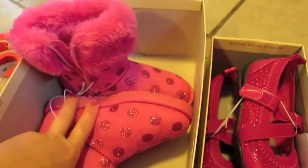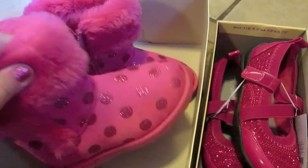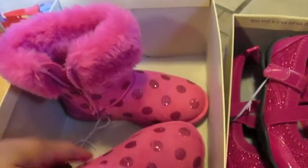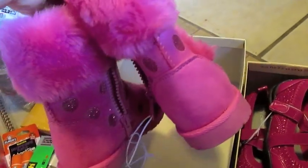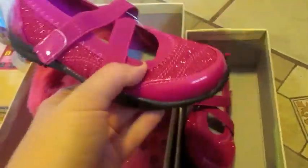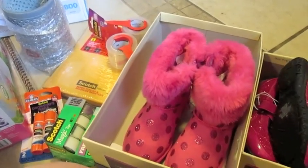Isabella picked out these two pairs of shoes. They're having an event where it's buy one pair of shoes and get one half off, but when we got to the checkout, the boots she picked out were not included in that deal, so we ended up paying full price for both. The kids were getting squirrely and she really liked these boots — I thought they were super cute — so we went ahead and got the boots for winter in a size 11. She also got these sparkly shoes to wear to school. I may go back and get these in Natalie's size and one other pair while the buy one get one half off sale is still on.